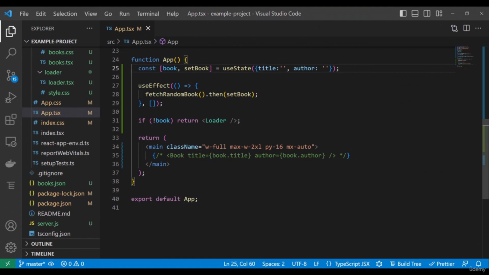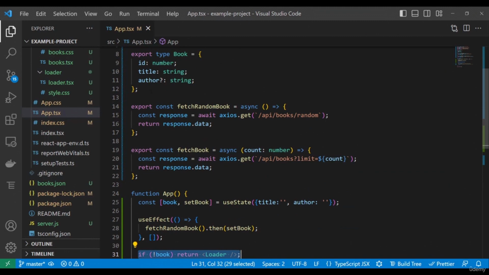Why? Because number one, this check is not going to fire anymore because actually book has something inside of it. So you have to do some nested, more unclear solution to fix this logic. Plus, we have an optional entity in here, which is the author, and using this approach, TypeScript is not aware of it. And even if you like it, it's going to cause some other problems. If you hover over book right now, you see that TypeScript has detected that this book type is something like this. It says the title is a string and the author is also a string.